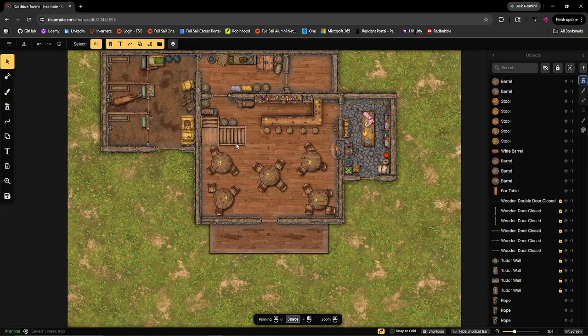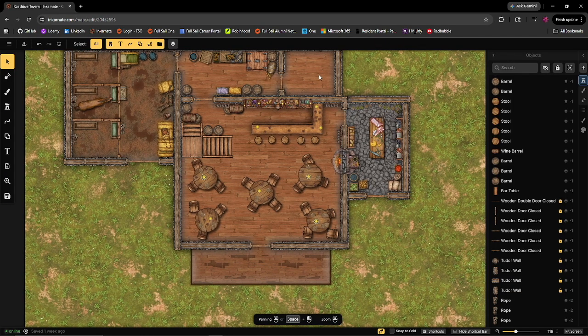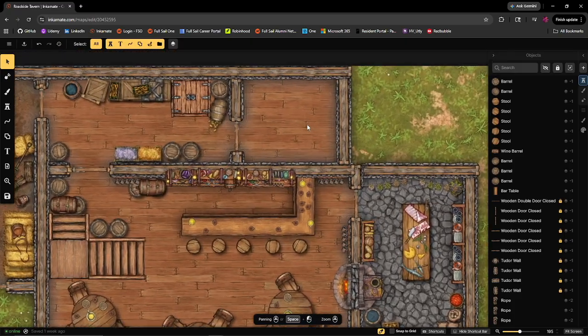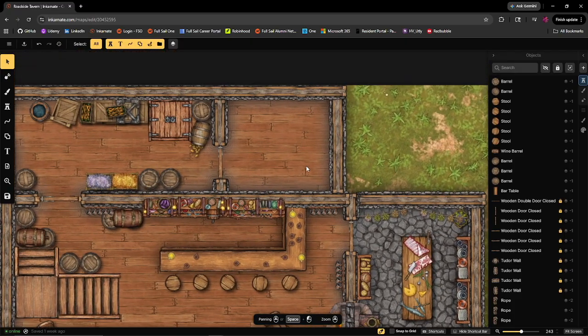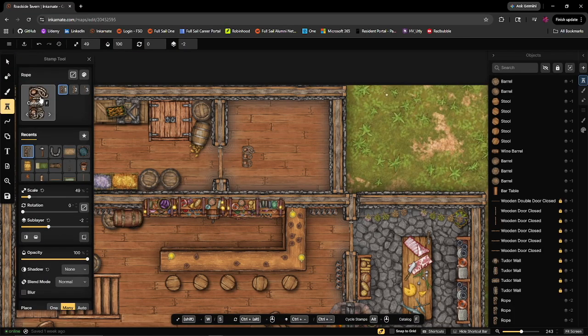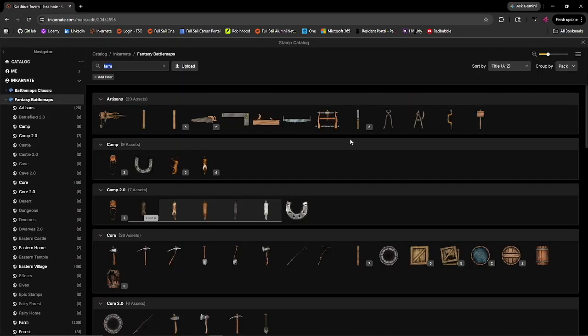Finishing the stable, let's head back inside for the last time and lay out our tavern keeper's bedroom. I'm thinking it needs a good-sized bed, a desk to manage the ledgers, and whatever other decorations we can find to make it look like a well-lived-in space for our tavern owner and his wife.